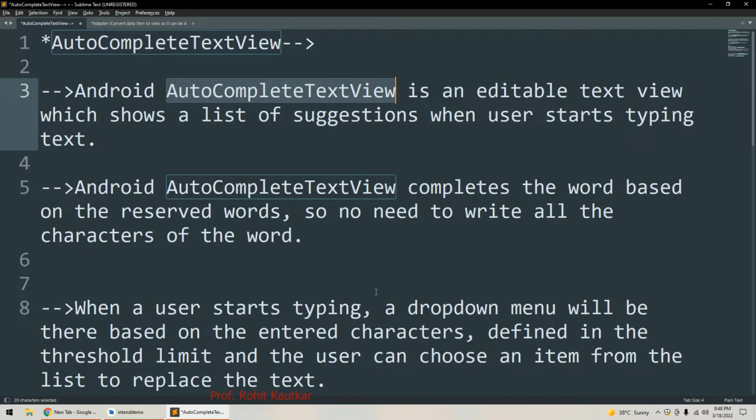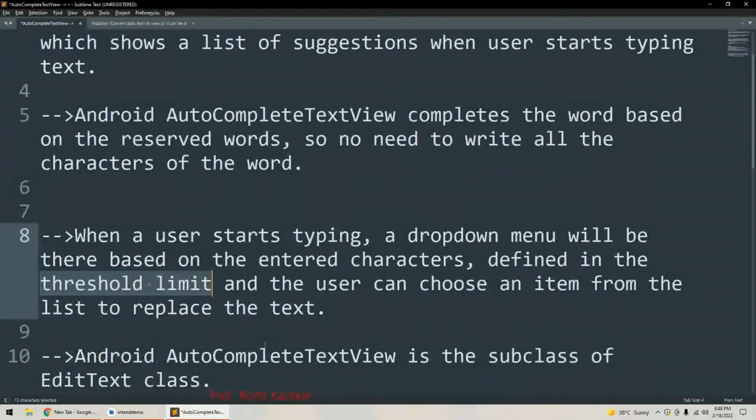Whenever the user starts typing, a drop-down list will appear, and that drop-down list will contain the list of items which match the characters that the user has typed. We will define a certain threshold limit for when that suggestion list should be shown to the user. If you specify, let's say, threshold limit 1, then as soon as you type your first character, the list of suggestions will be shown to the user.